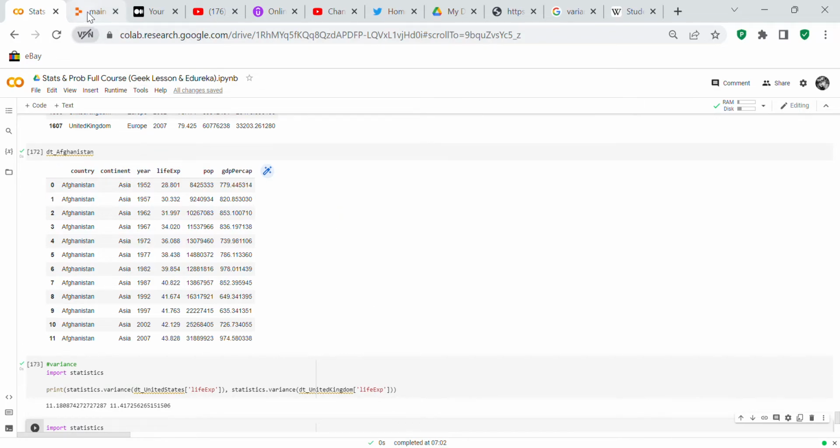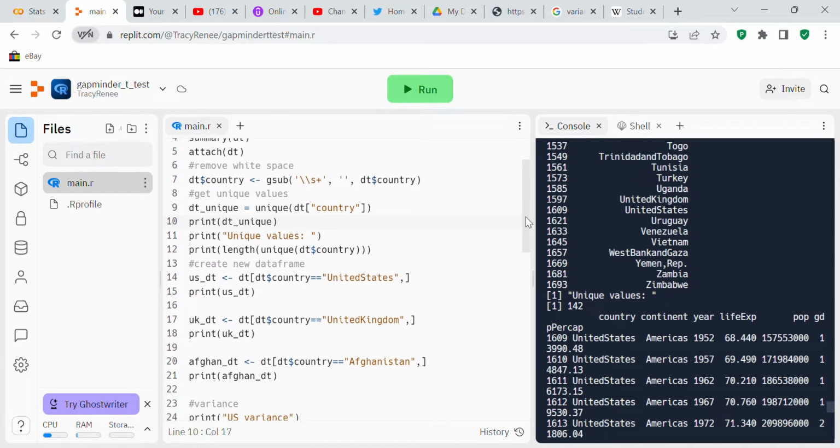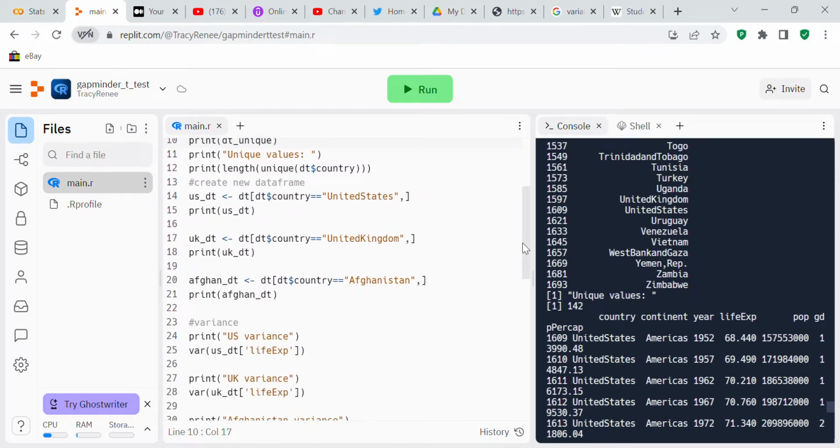So we come over here to R. And in R you can't do a for loop that's got two variables in it, because I researched this. So I didn't know what to do, so I just filtered out the US, UK, and Afghanistan. So I didn't use the same code in R that I used in Python because you can't do it in R that way.